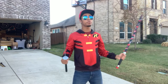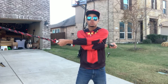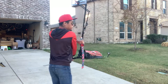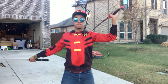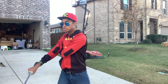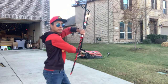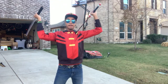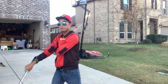For the second combination, it's a little bit more complicated. You're going to go left hand, just like before, palm up for strike, rotate it over, right hand, palm down. You're going to do a 360 degree spin. Now this time, your left hand's gonna come around, just like this. Your right hand's gonna go around, making a full circle, and right hand strike down. So one more time, you just did your 2 strikes, you just did your spin, left hand around the head, right hand around the body, right hand around the head, left hand around the body, left hand into your armpit, right hand to your strike.